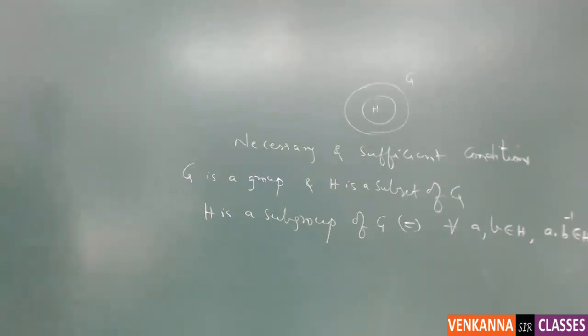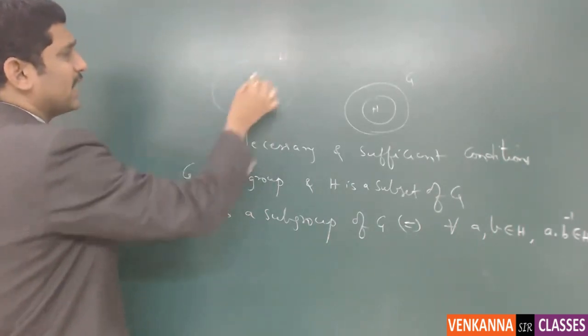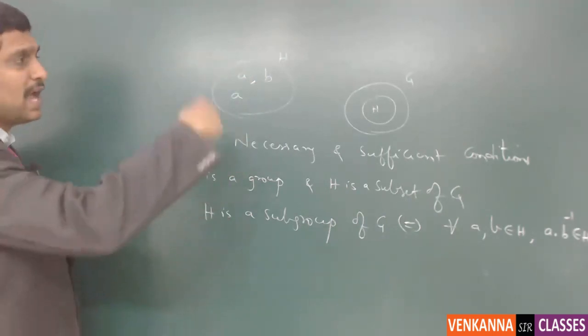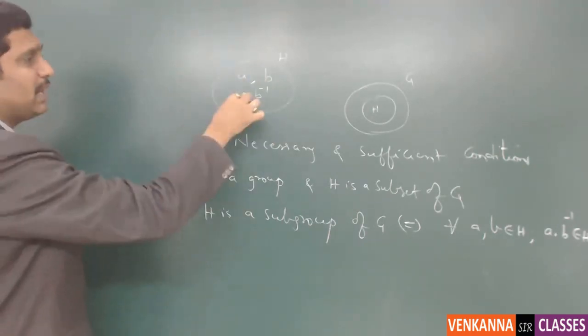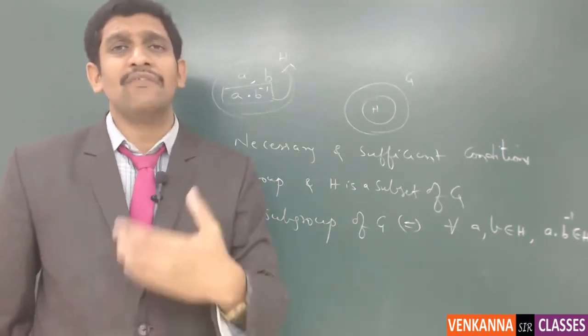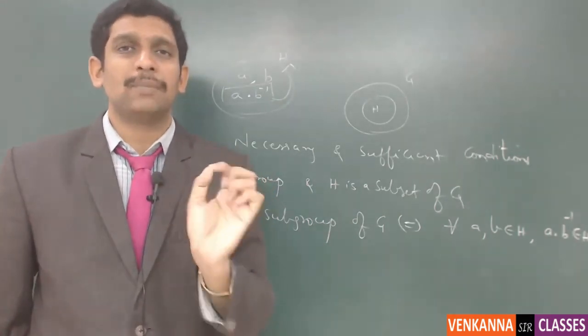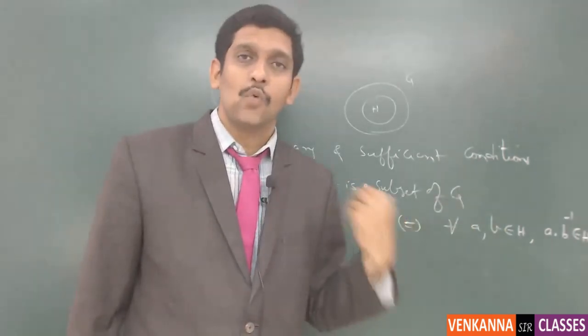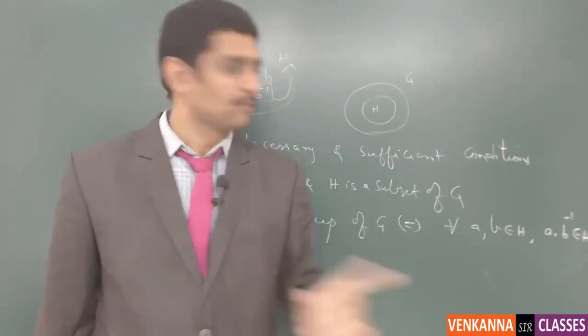So what this condition says: if you take any two elements A, B in H, I take the first element as it is, I take the inverse of the second element, I multiply them, and the result must belong to this set. Because basically every element will belong to the group, so the result A dot B inverse must belong to H. If H satisfies that property, then we say that H is a subgroup. Here the interesting thing is, we are proving each and every result of group theory with regard to the operation dot multiplication, because it is very convenient to understand the notation and do the sums. So you have to generalize the condition.